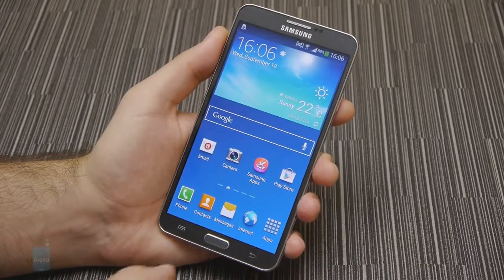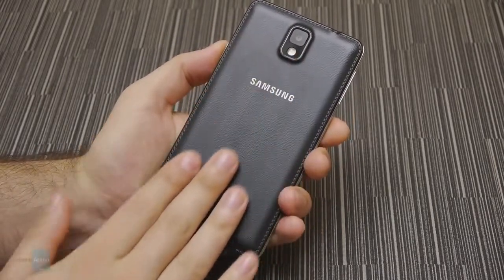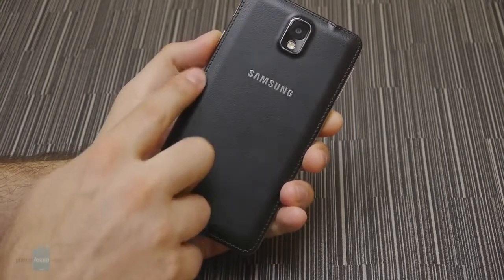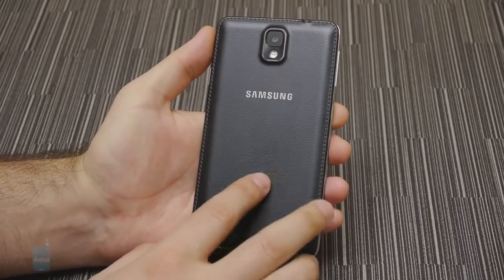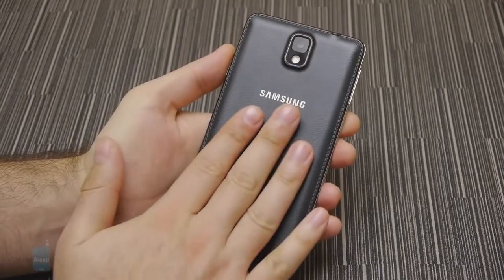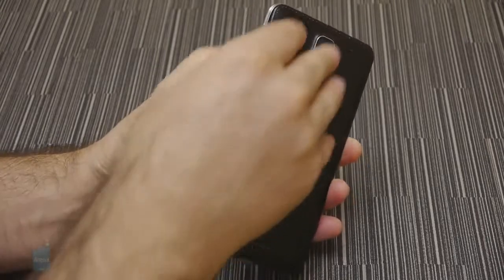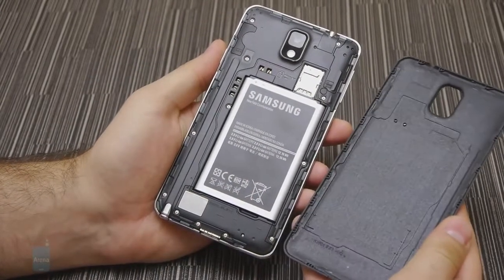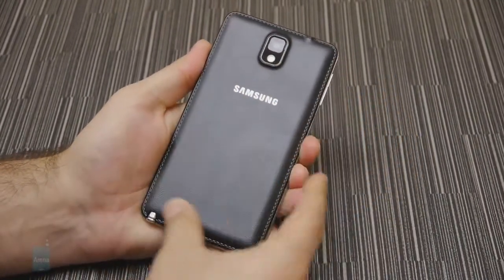We were genuinely surprised to see Samsung taking a different approach to designing the exterior of the phone. The company has picked a leather-like design for the back plate with stitching elements around the edges. Although the back of the Galaxy Note 3 is actually made of plastic, it looks fancy and sophisticated, while the soft touch finish does remind us of real leather as we run our fingers across its surface. As usual, Samsung has opted for a removable back cover, underneath which we find the user-replaceable battery, as well as the SIM and microSD card slots.